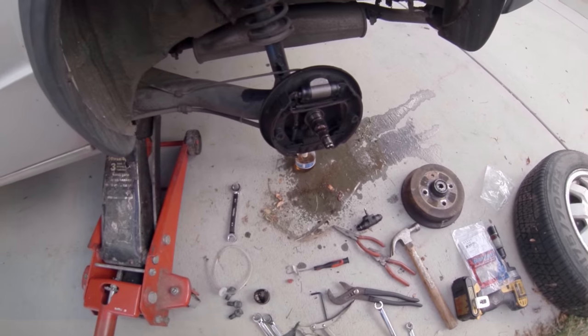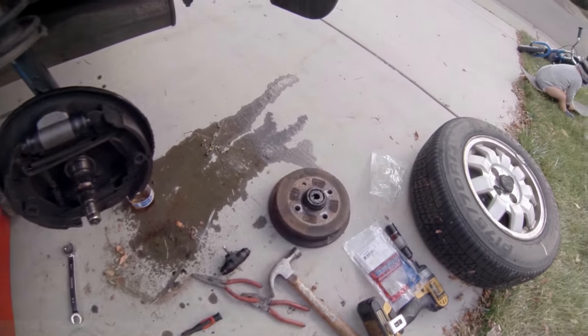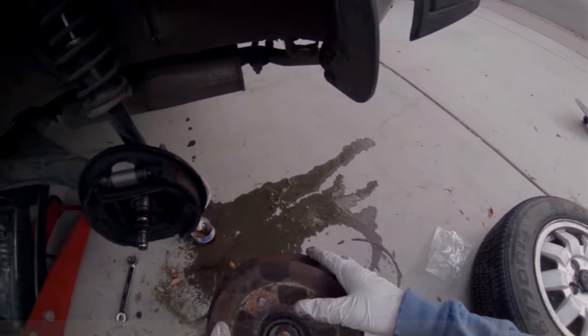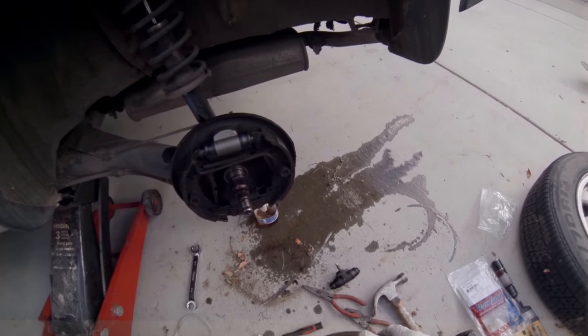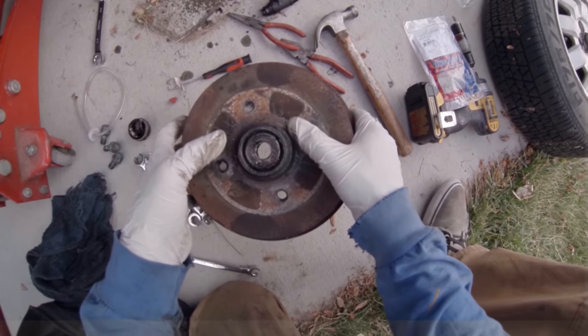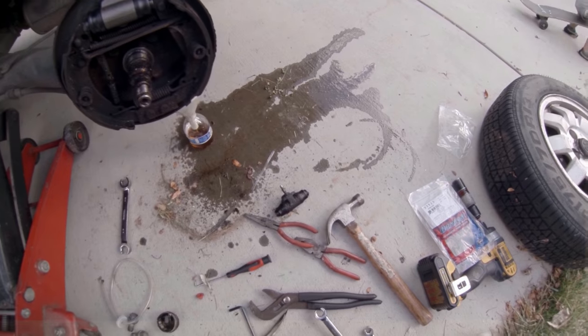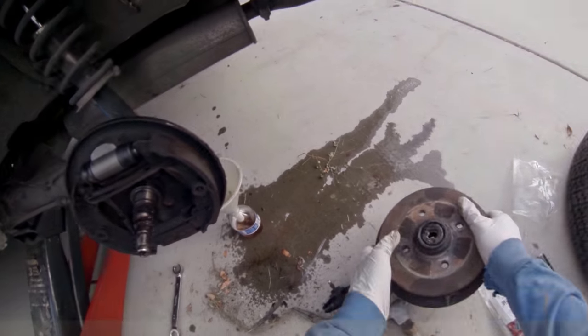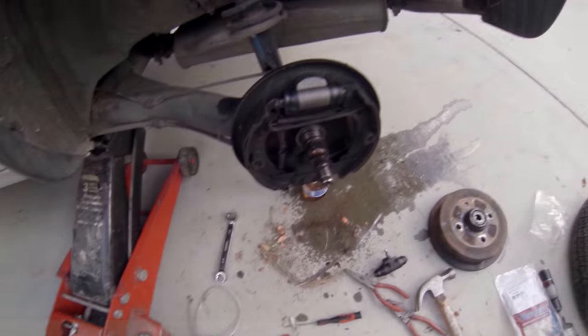I'll probably leave that off while I bleed them. Basically to finish it, put this back on, just like how it was. It's notched. If you look, there's a little notch right there. That goes in this slot right here. There's a kind of a slot on your axle.